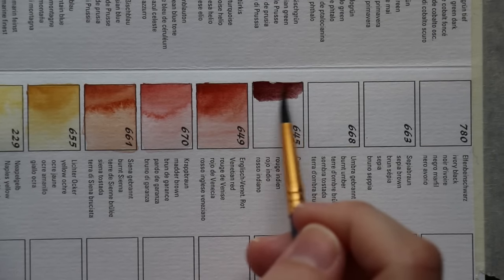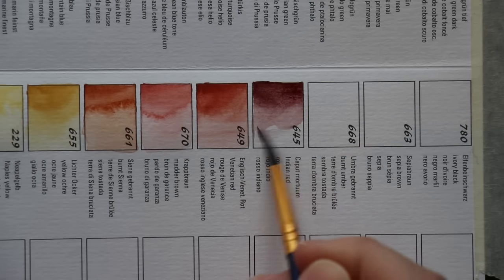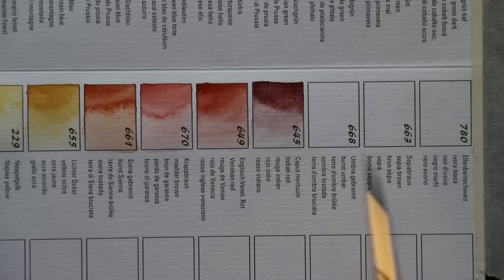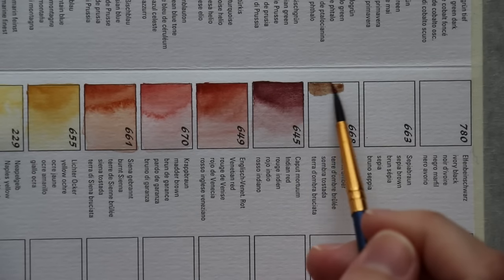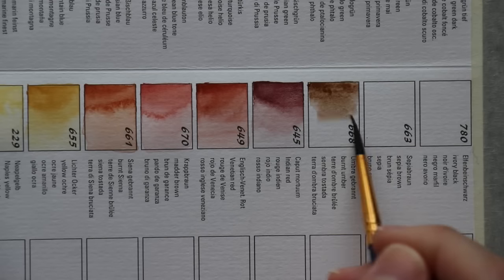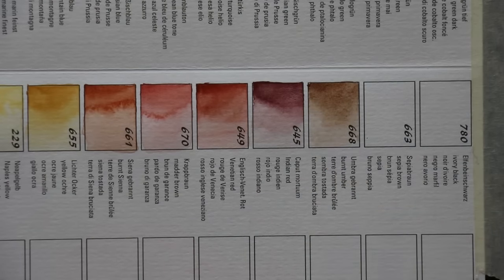Indian Red is the first color that I would distinctly describe as a brown. It has slightly purple undertones to it, but it definitely looks brown to me. Burnt Umber is your real brown, though. This is what I would consider your basic standard brown. It's a really nice shade. It has both beautiful looking dark values and lights, and overall it's just really nice.